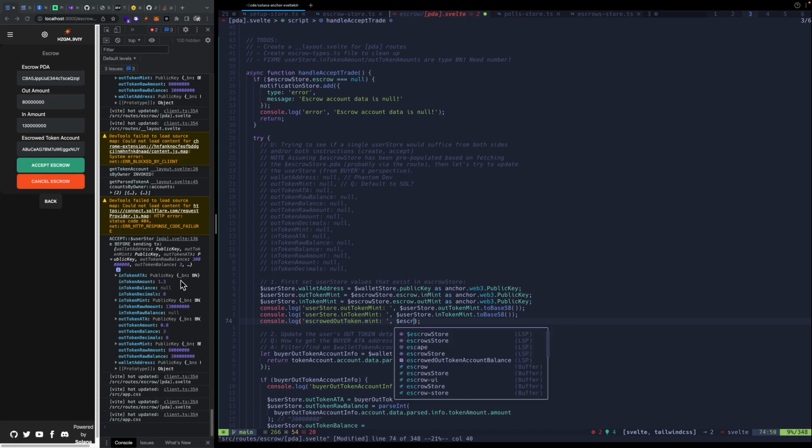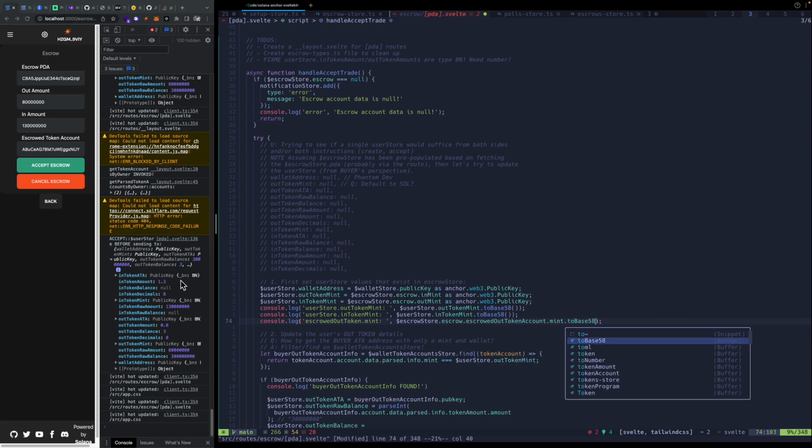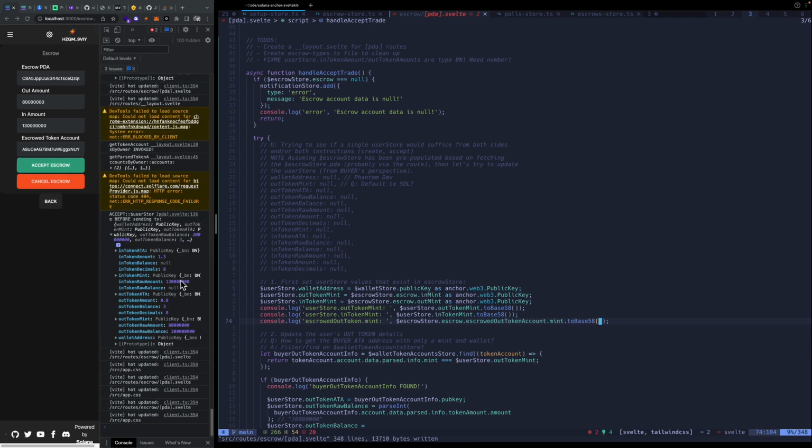Well, we have an escrow store, yeah. We have the escrow account data. We should have escrowed out token account, yeah. And its mint. Ooh. I don't know if the structure is correct like that. So I need to take a look.